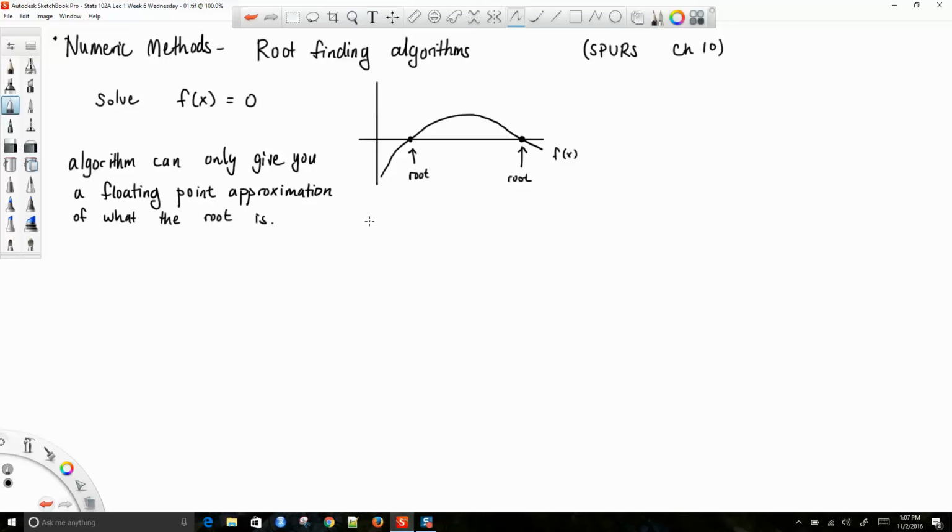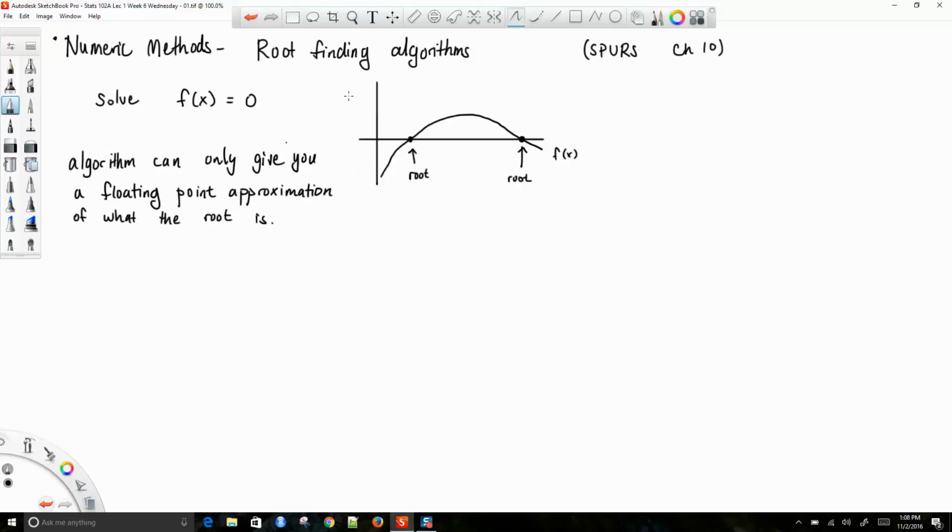Okay, so probably in 7th grade or 8th grade you learned the quadratic formula or quadratic equation. That was a way to get roots of a quadratic polynomial. Okay, that was an algebraic way. It gives you an exact representation. If we were to solve the same quadratic polynomial, we would only get approximations if we were to use a root finding algorithm. All right, and so that's a key distinction here.